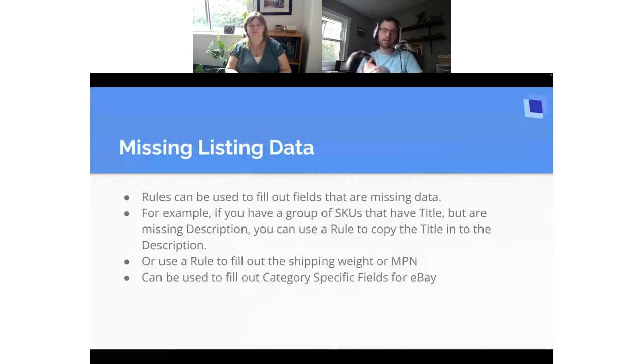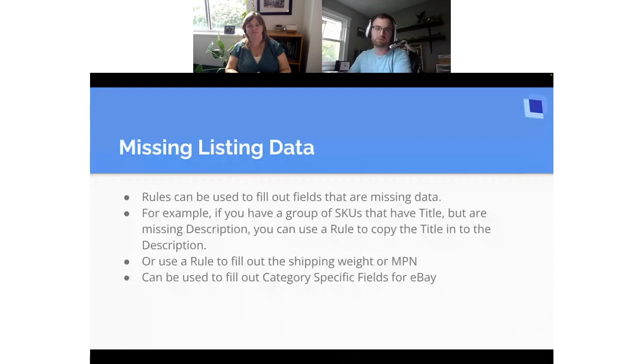And then another good use of it is filling out category specific fields for eBay. eBay has fields that are specific to each category, as the name implies, and those fields are not always pulled from the product listing. The product listing only has so many fields, and there are certain fields on eBay, especially ones specific to categories, that are very specific and don't really exist anywhere else. Amazon doesn't have them, so we have nowhere to pull them from and they're going to be blank, but eBay will require them, so it's going to toss up an error.